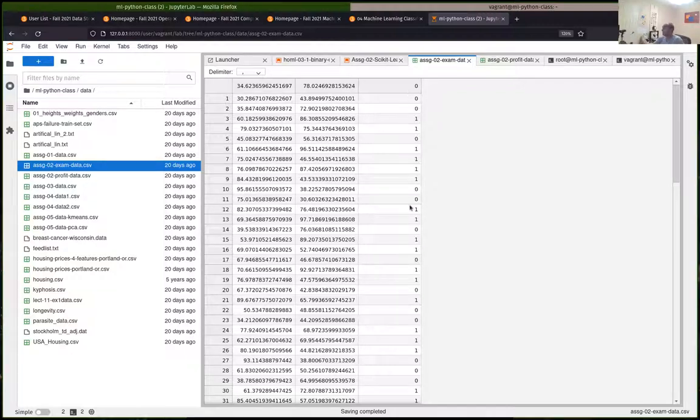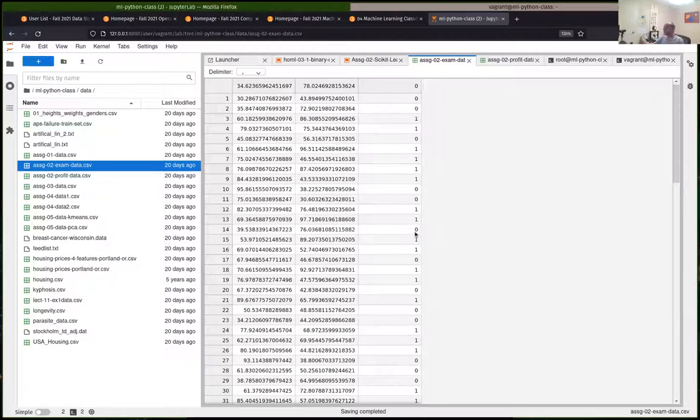So in this case, it's the binary data. We're just using zeros and ones. Yeah. So for real data, it might not always be zero and one. Normally, for a classifier or a classification machine learning algorithm, we would have to turn it into zero and one, so actually numeric data, in order to build a classifier for it. But this could have been admit or no, it could have been like a string, admit or not admit or something like that, right? And like we showed last time, if you have string data, you'd have to use some sort of a data cleaning process then to transform that into numeric data.